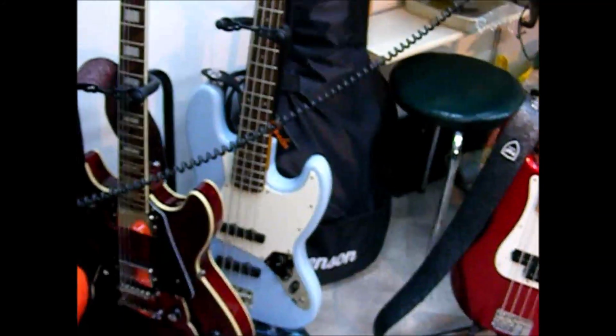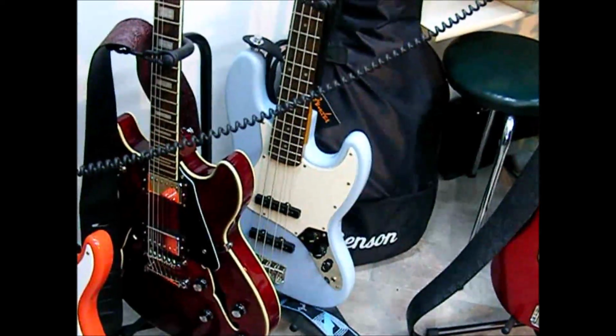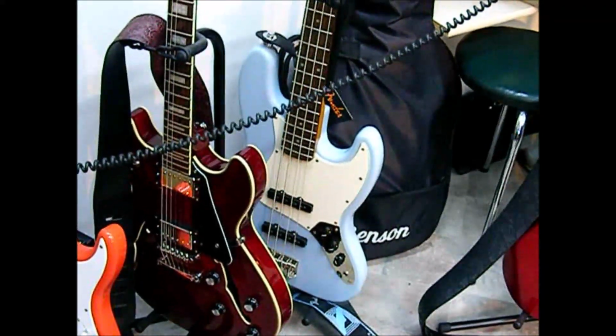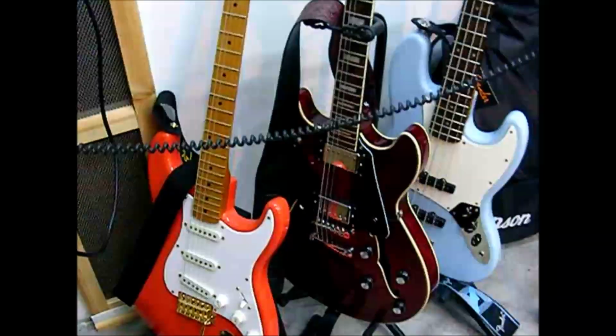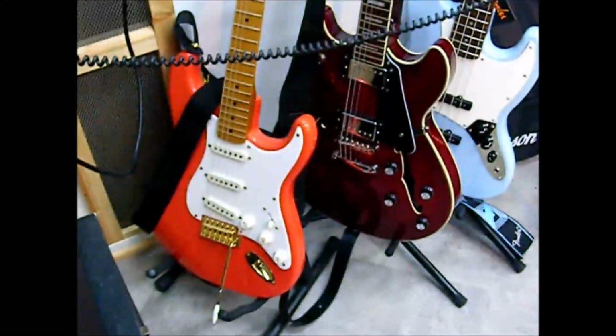I've still got my Daphne blue jazz bass there, which I put the cream scratch plate on, but as you can see that's got a rosewood neck. And then I've got my other couple of guitars here and two more basses and the acoustic indoors.